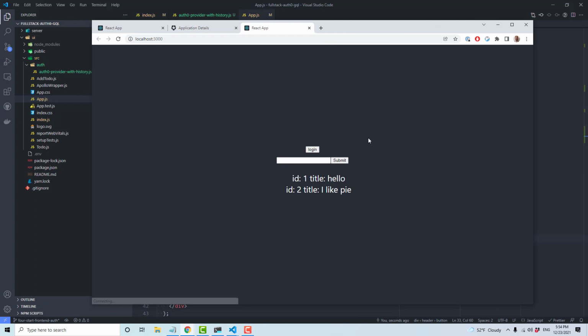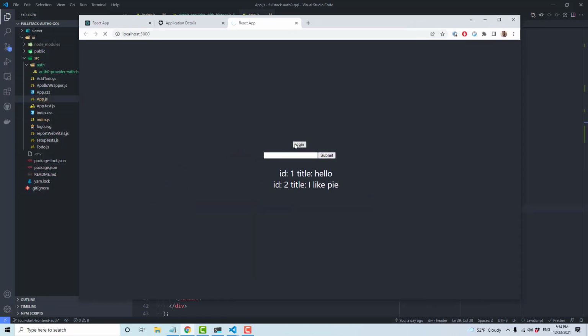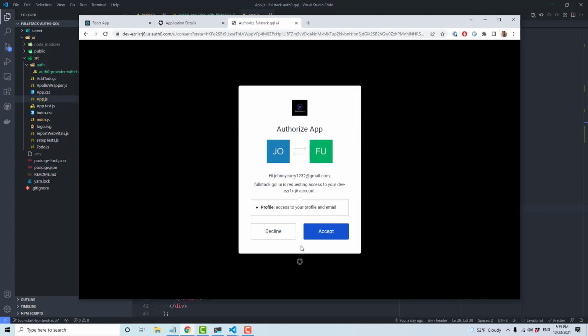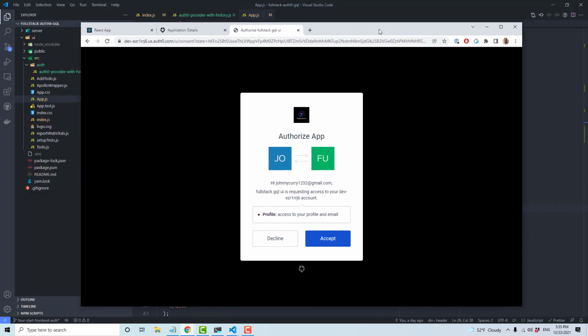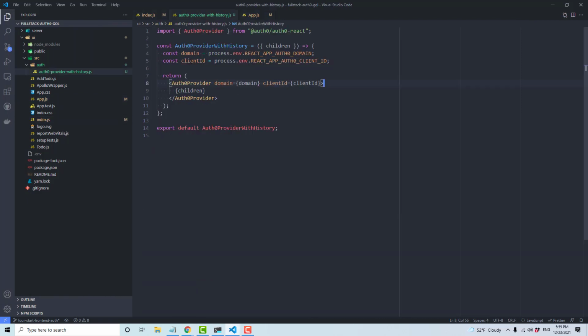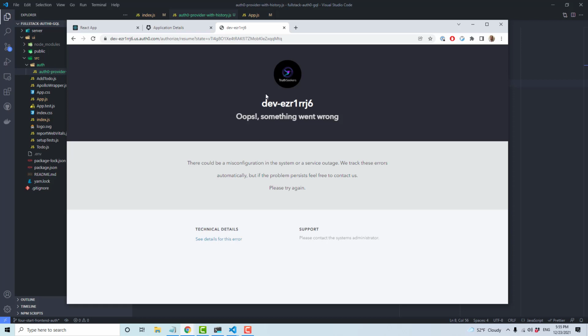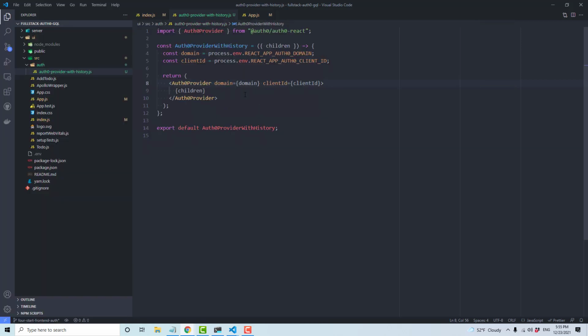So let's go over here, and we have our login button now because we are not authenticated. And if you click login, oh, that's interesting. I always thought it was supposed to give you an error because we don't have the redirect URI, but I guess it is working. So we'll hit accept. Oh, okay, I get an error. Okay, that's why. So yeah, we need a redirect.